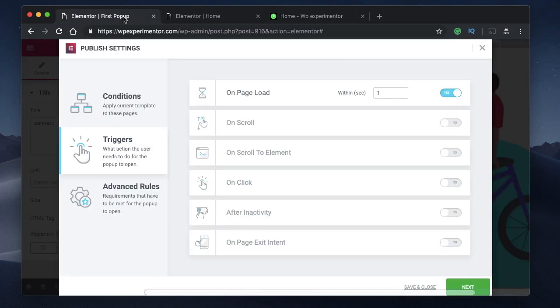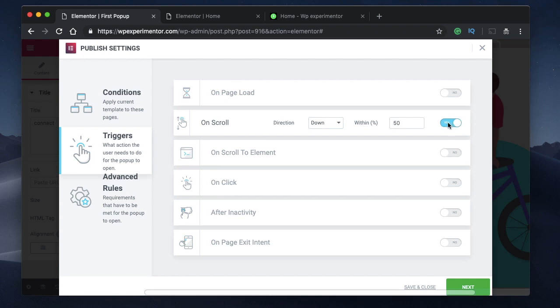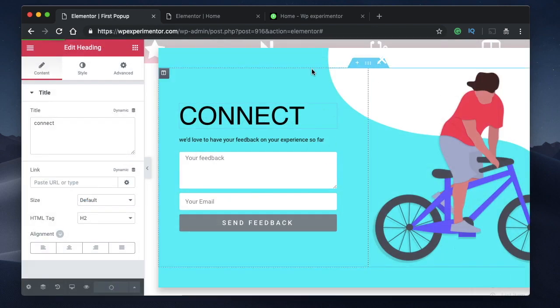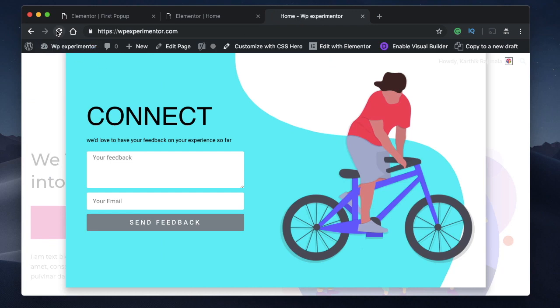Now let's change the condition from page load to on scroll, and let's say when he reaches scrolling 70% or 75% of the page, I'll click on save and close again. I'll refresh this page and see what happens.